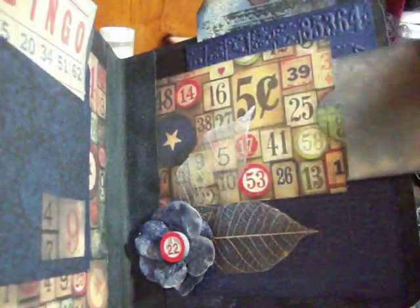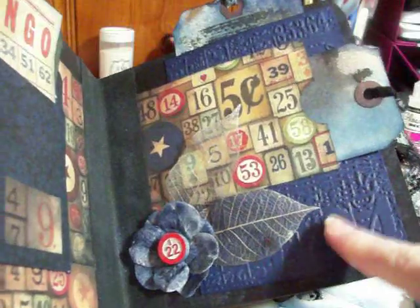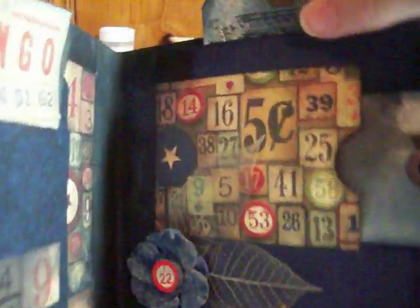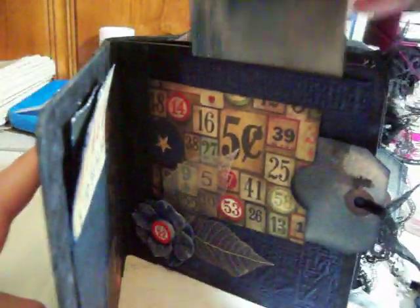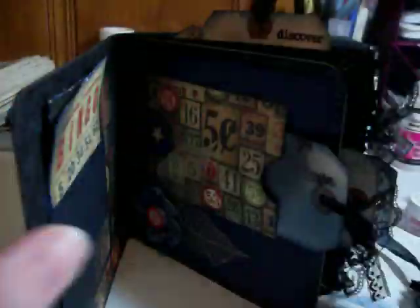Okay, so you can see that's got a lot of shine and shimmer and some lace, and then it's just got that journaling spot on the back. And then here you can see I used my Tim Holtz texture fade there, and it makes a pocket here, and it's got a big number 8 tag in it, and this has got some embossing here, and then just a journaling spot there.